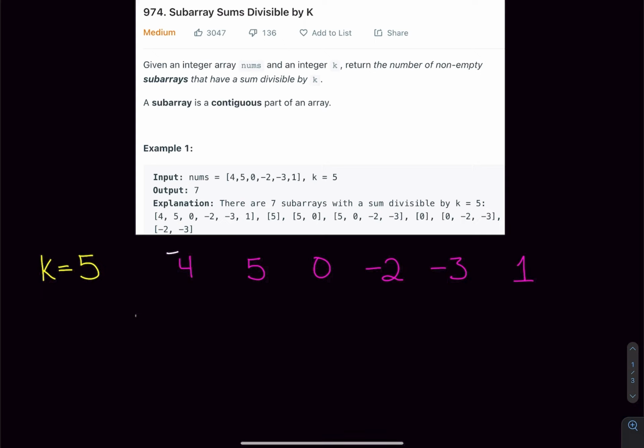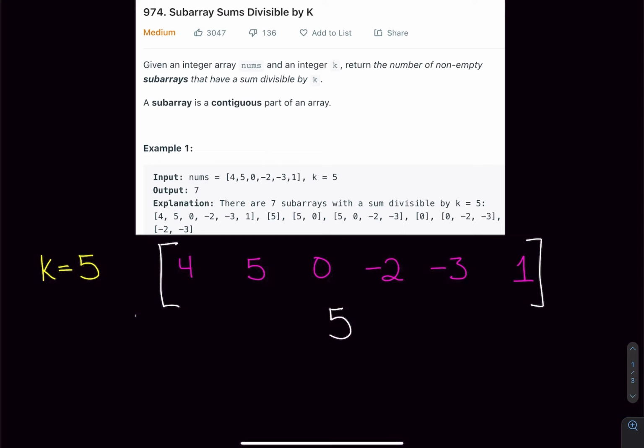So if you looked at this portion of the array and started there, and then you looked at the next subarray, the sum is 9. This sum is still 9. This sum is 7. This sum is 4. And then this sum is going to be 5.